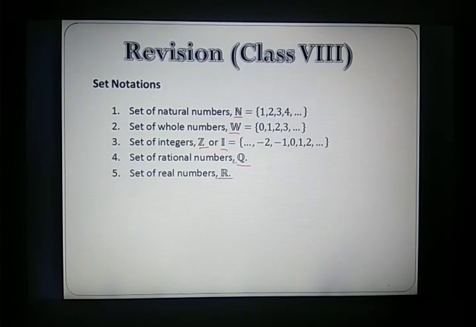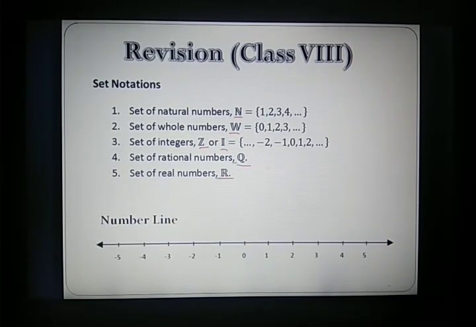We are quite familiar with something called the number line, and we denote our number line in this way. This whole line is also known as the real line, which means every point on this line is a real number. If you are not familiar with this, then pause the video to note it down.